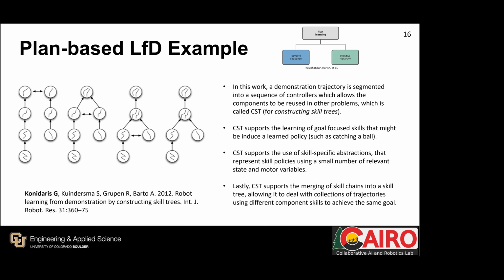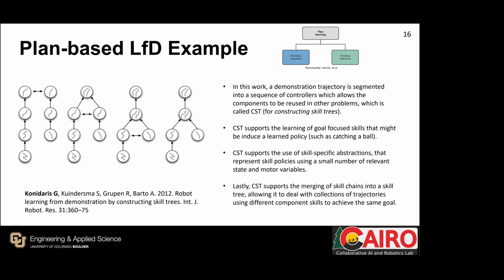In George Konidaris's work, Robot Learning from Demonstration by Constructing Skill Trees, demonstration trajectories are segmented into more primitive skills rather than learning a model based on the entire trajectory. This allows specific segments to focus, say, on goal-oriented or policy learning approaches, while others might focus on movement primitives. It allows skill segments to also achieve varying levels of abstraction.